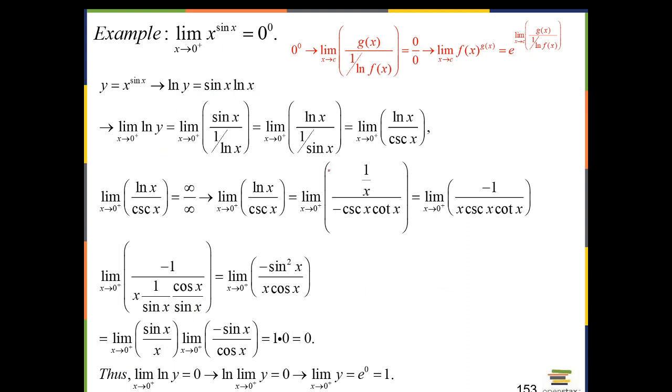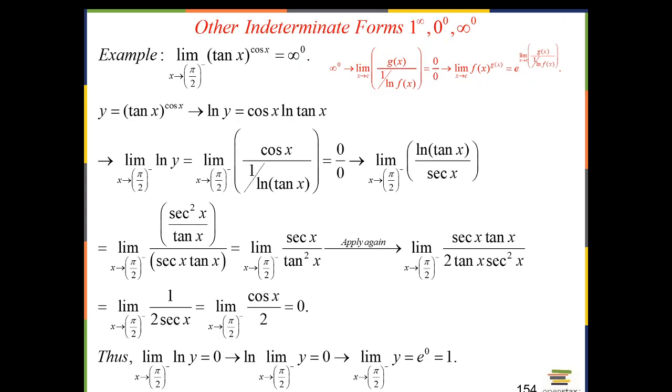Okay, so again, we converted 0 over 0 to infinity over infinity by this trick, right? All right. There are some other ways probably to do this. You can stop the video and see if you can actually use the original 0 over 0 and do it, okay? So that's just one way to do it. All right. Another one, again, is the third one, which is infinity to 0.